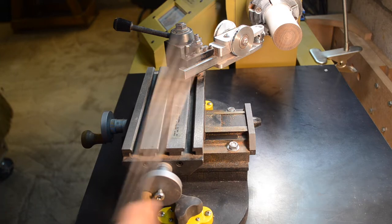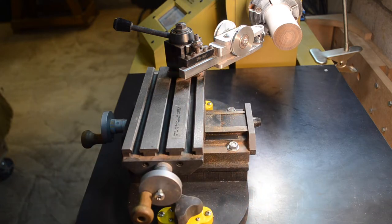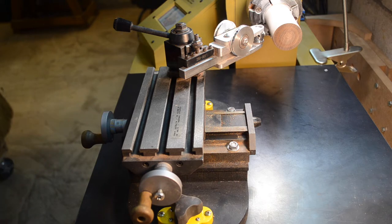This gets driven. There's a cord that goes around here and then up to an overhead drive. You can mount a drive on the back of this, and there are some designs that do that, but I prefer the overhead drive. The reason is that I only have to have one motor for a whole bunch of different cutting frames, or maybe even drilling frames, and that's a different video that you're going to see later.